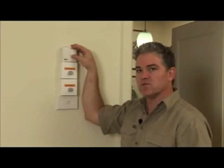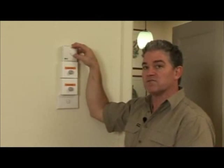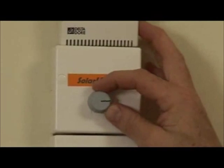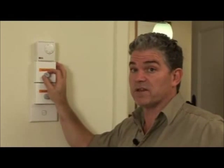This thermostat has been installed to control the temperature inside the house. When set to 25 degrees, the fans will stop when the temperature in the house exceeds 25. Using the speed regulator, you can vary the speed of the fan. The lower the fan speed, the higher the temperature of the incoming air. You can also use the fan regulator to switch the unit off completely.